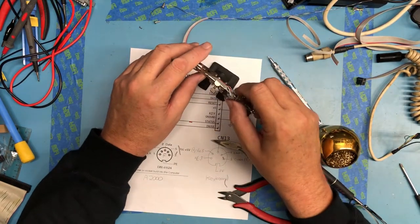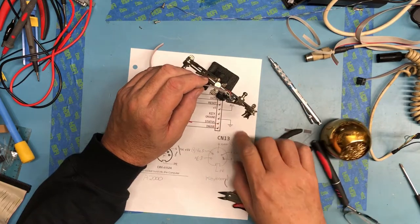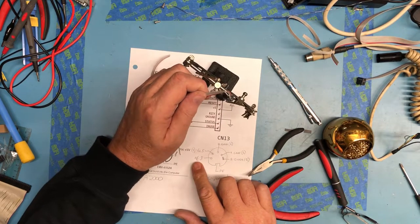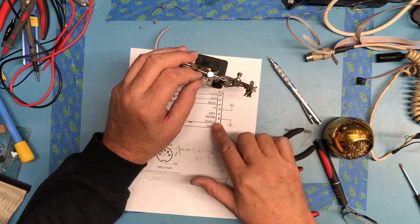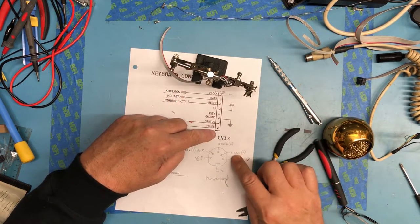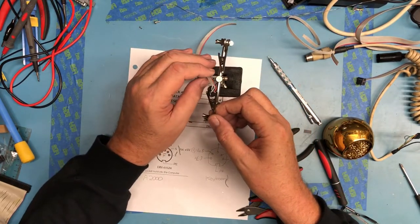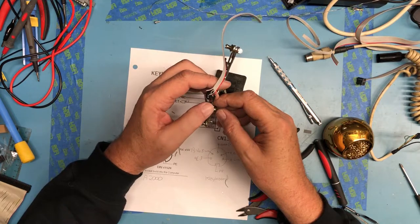And the final pin, which is pin 6, oh, don't tell me I did this wrong. It was key ground to pin 4. Did I get that wrong?